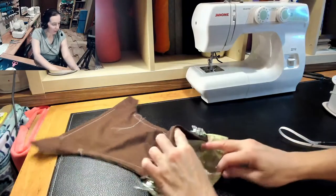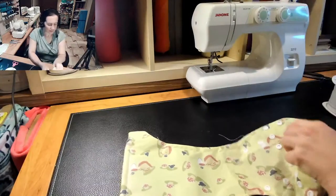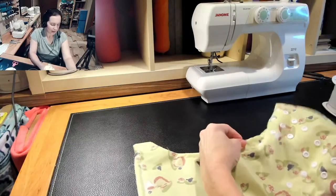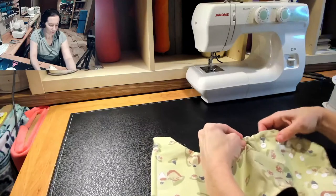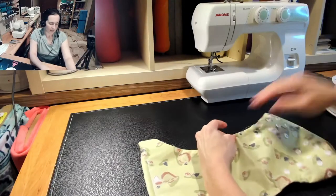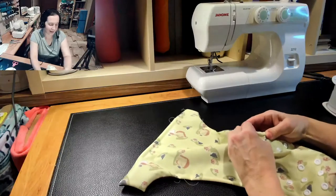Now we're just going to feed our elastic through our pocket opening, through our turning hole, and we're going to push it toward the pull side, just like with the other pocket diaper. I'm going to run it between the turned edge and the pull at the top, which makes it a little sticky sometimes. I kind of angle it outward so that it's less likely to get caught and get a twisted-looking elastic. And then once you get it all the way through, you can press it flat. This is a pretty sticky pull compared to the Babyville pull, so it's going to snag a little bit.